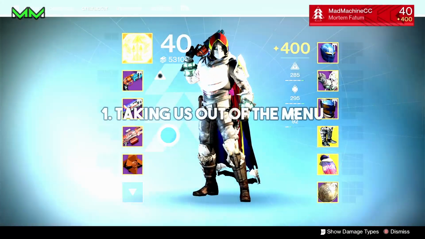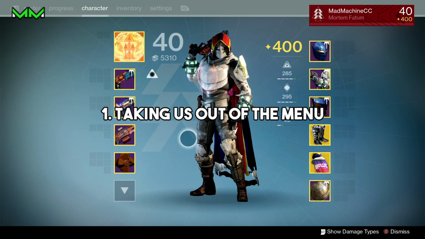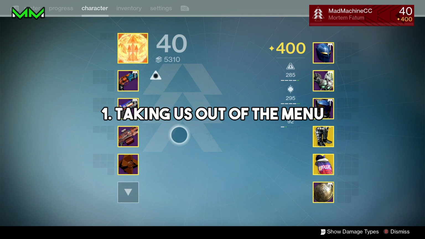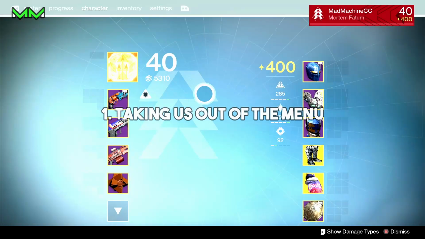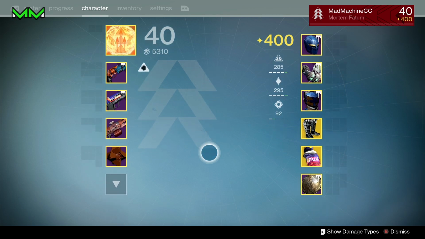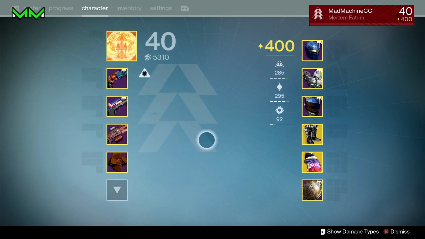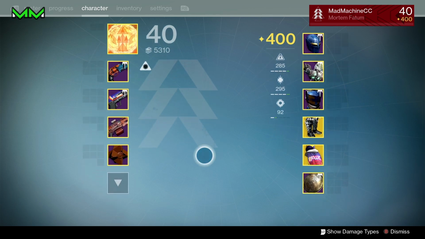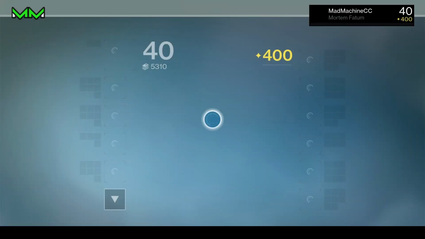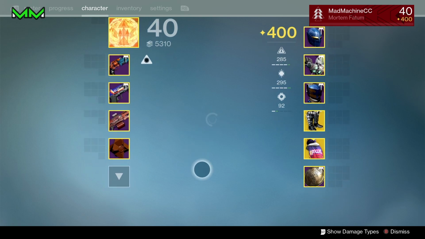Number 1. Taking me out of my goddamn menu every time I'm loading into an activity. This has honestly been the most rage-inducing feature I have had to experience within Destiny 1. If I'm in my menu, let me stay in my menu, regardless of what is going on around me. This needs to change for Destiny 2, or they at least need to make it so menus aren't accessible at certain times to stop this nonsense.